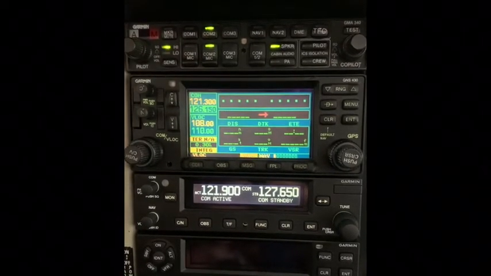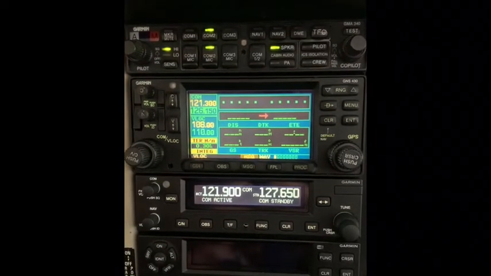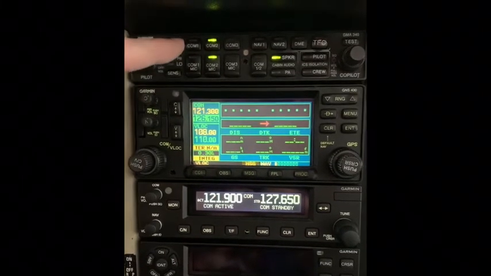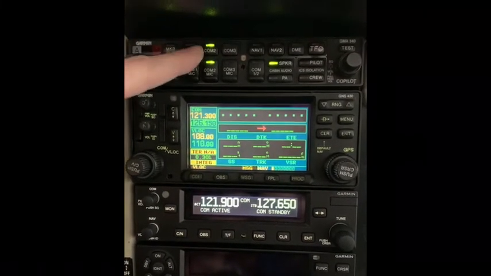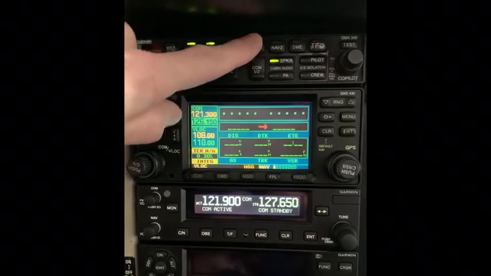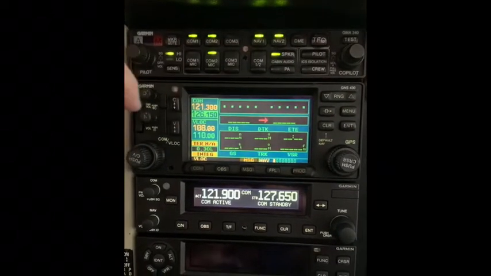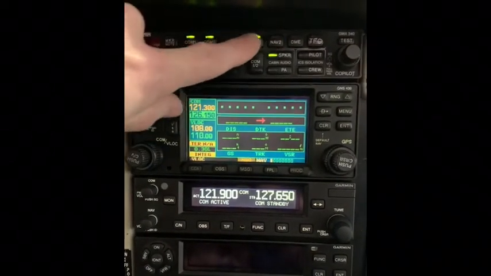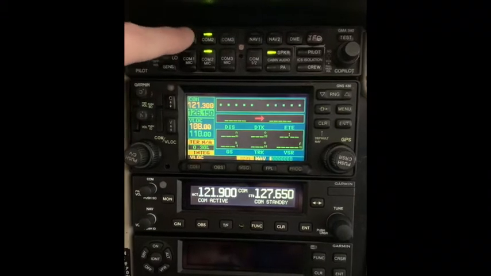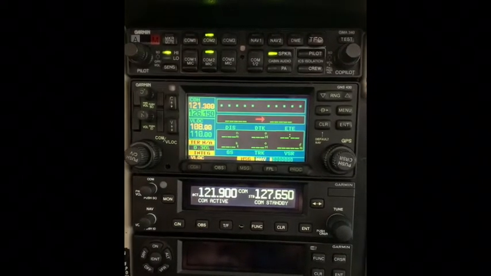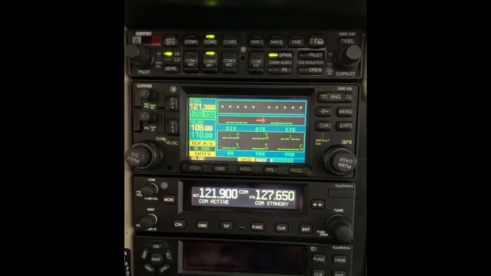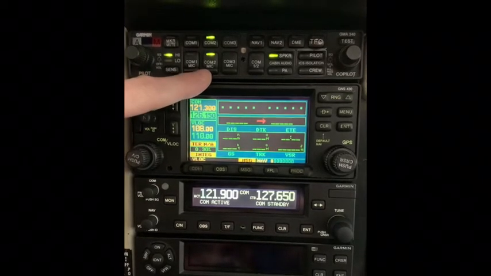I can listen to more than one thing at a time. I can only talk on one, but I can listen to more than one thing at a time. And that's these top buttons here. I can light all them up like a Christmas tree. Oh boy. That's a lot of noise. And we'll see when it's appropriate to push those. Most operations, communication-wise, you're just going to work these buttons.